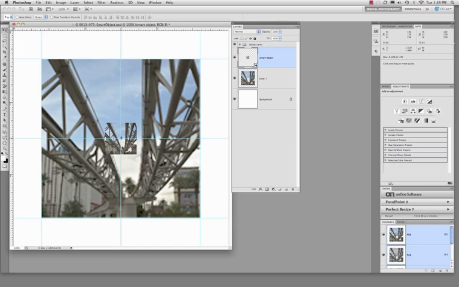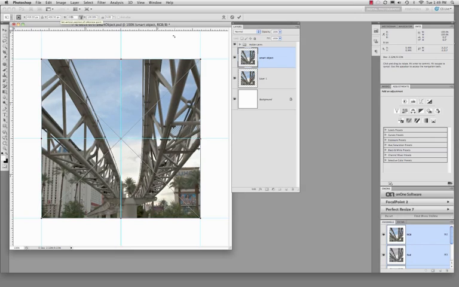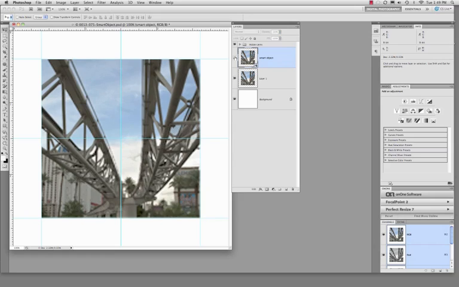Now you know the bounding box is no longer there. This has been transformed down to much fewer pixels than we originally had. Now I'll grab the free transform tool, and I wonder if I came over here and just typed in 100%, it would put it back really quickly to what it was originally. So if I turn the visibility icon of this on and off, besides the shifting, which is just a little thing that I didn't get quite right, you can see the difference is quite drastic.